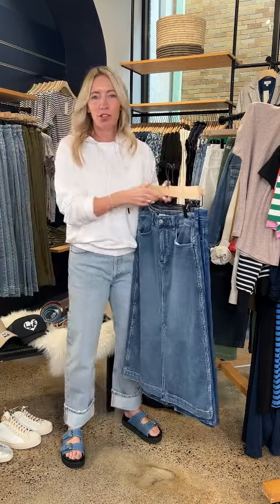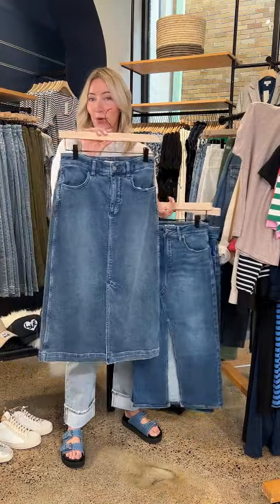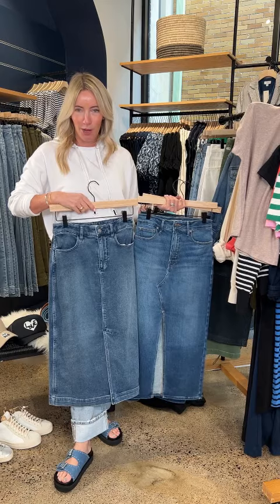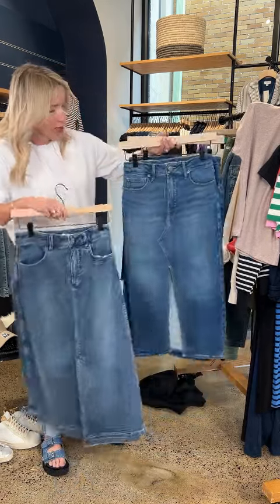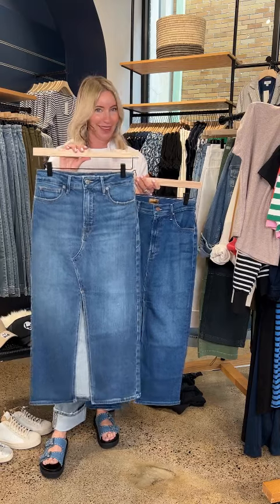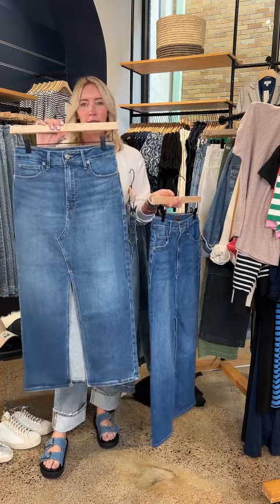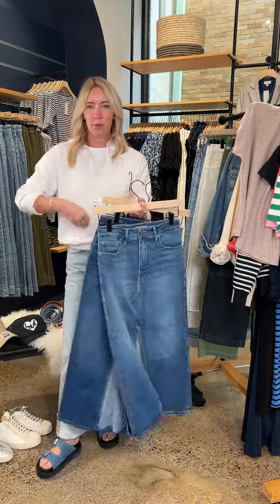So lots of versions out here. We've got a great new version from Faraday. Why I love this one, buttery soft fabric, super, super stretchy, and almost more of a midi length. So if you're feeling like you're getting swallowed up in that longer length, this is a really nice version to do. Great from Good American. I love that little zigzag detail, and you know that if your waist is your best asset, Good American is one of the best brands to try on. Lots of stretch in this one, a little bit higher rise I found, and really tucks me in at the waist.